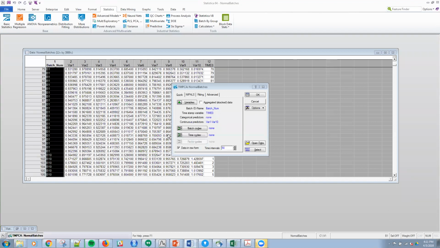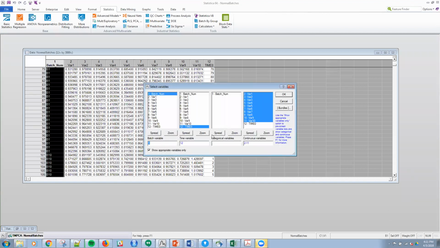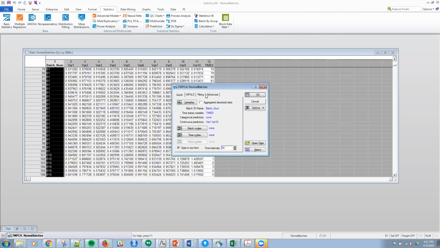One of the things I could mention is that on this variables tab, if I have categorical variables, then statistics is actually going to form some dummy coding in the background. Those dummy codes will be treated as normal variables in the NIPALS algorithm. So that coding's done for us.